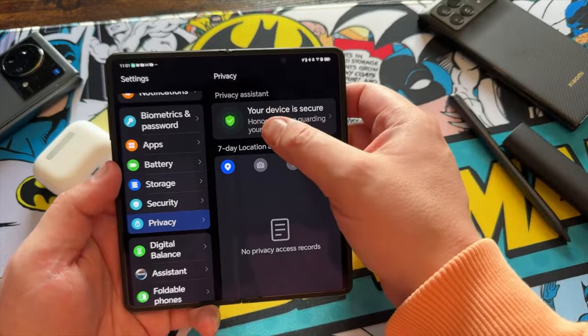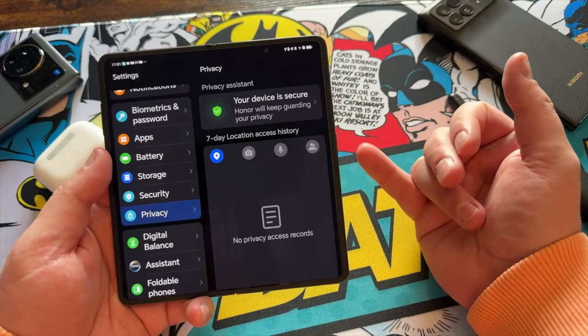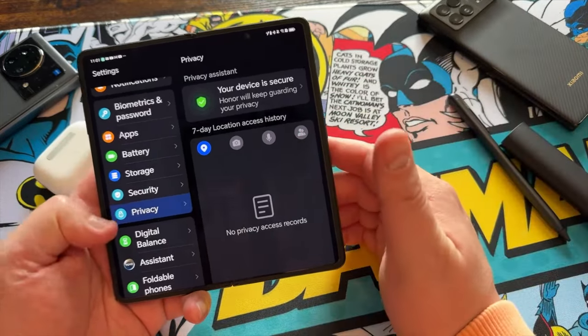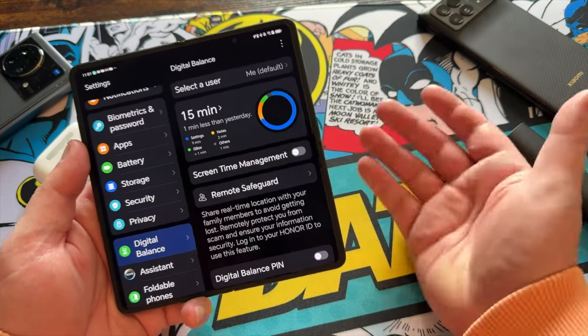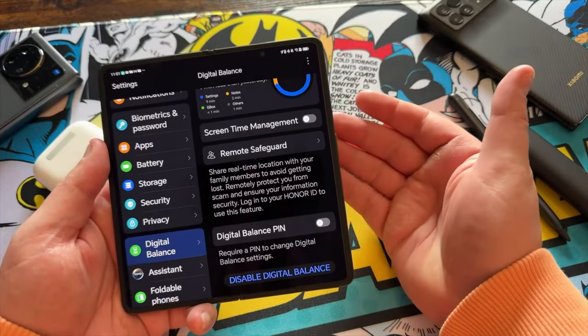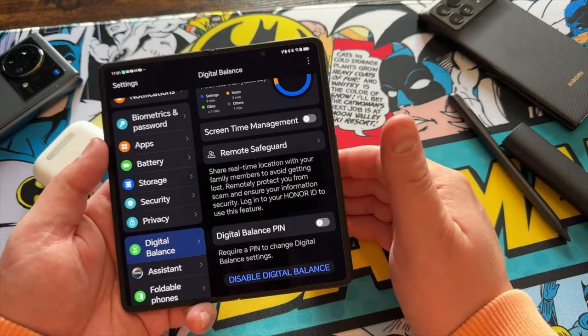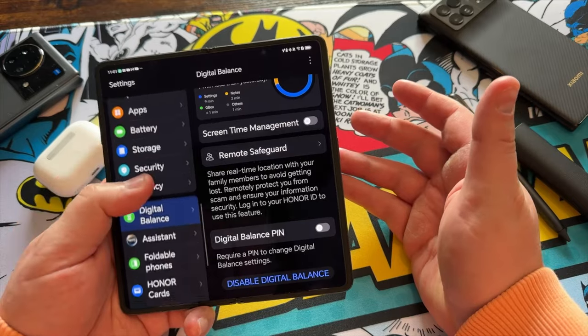So privacy, again, it'll tell you which apps are tracking you, using your voice, recording, your camera, all that stuff. It'll show up in here if any were using it. Well-being, screen on time. Basically, you can schedule that your phone is off, you can't use your phone. It's almost like focus modes on iPhones.